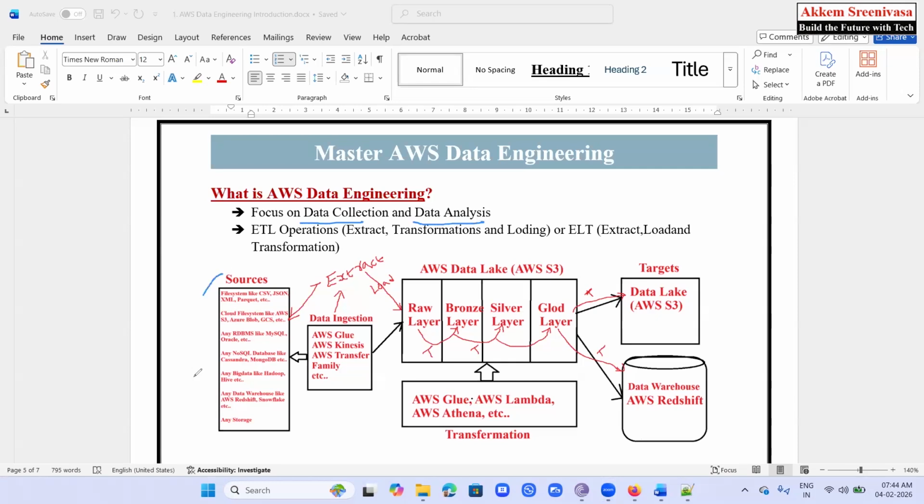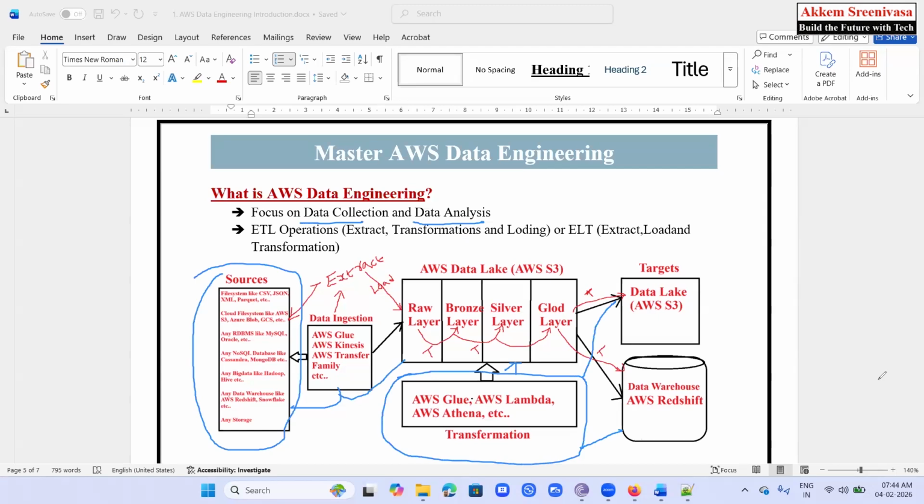So collecting data from different sources, and then analyzing that data, which means transforming the data and loading the data. So mainly AWS focuses on collecting the data and analyzing data.